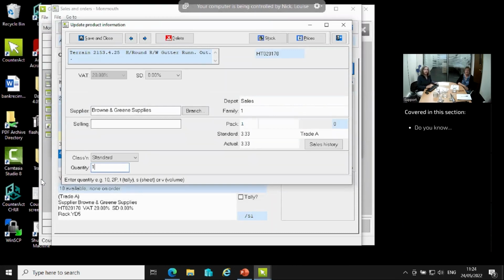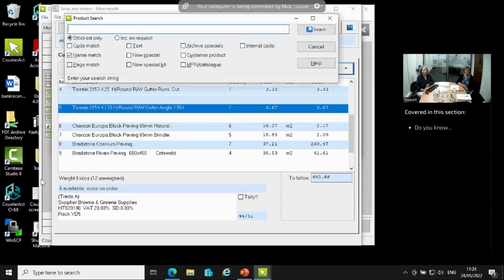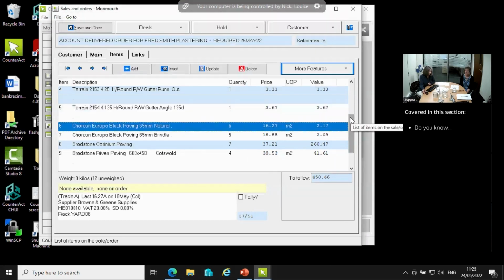This sort of thing is really useful if you've got products like guttering, where specific fittings go with specific guttering products. If you've got, say, boilers, where you have to sell a particular flue pack with a particular boiler, you can set those up in the price book, and it's a lot easier for your counter staff to sell those additional products. And also you're probably going to have to deal with fewer returns when the wrong thing's been accidentally sold. They're dead quick to set up, and we can send you some documentation on that.